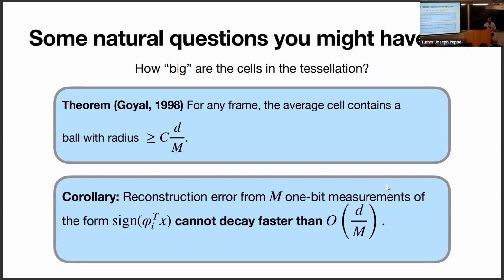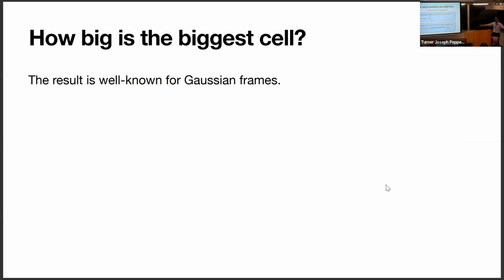As a teaser for a cool coding corollary that I will mention at the end of my talk, I just want to do a little bit of rate distortion theory here. So rate is the number of bits we use in our attempts to recover x, and distortion is the recovery error. Even if it's seemingly obvious, we're using m one-bit measurements to try and recover x. So our rate is m, our distortion is d over m. So the rate distortion trade-off decays like 1/x, which is, again, crummy. We'll improve on that later.